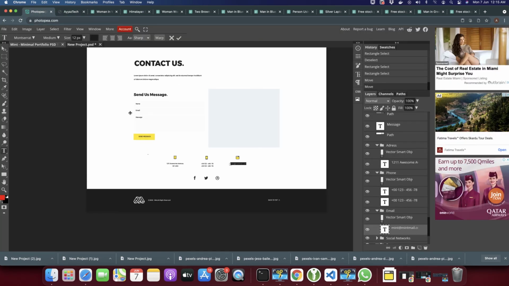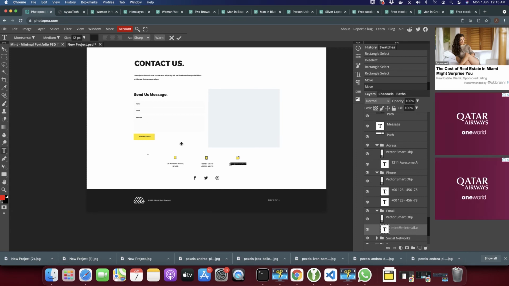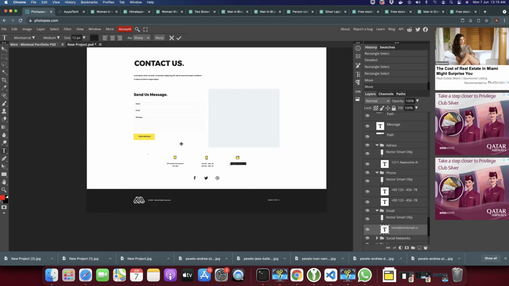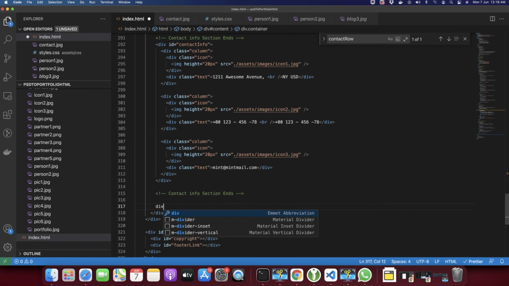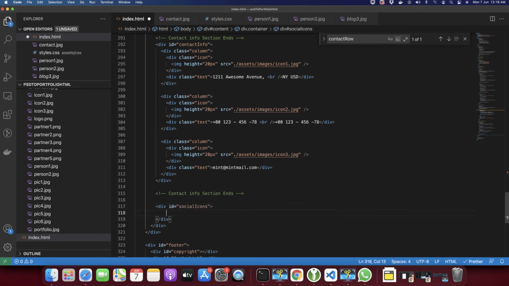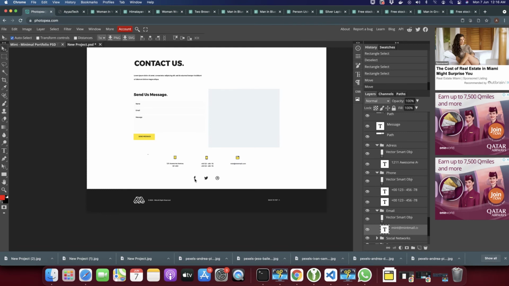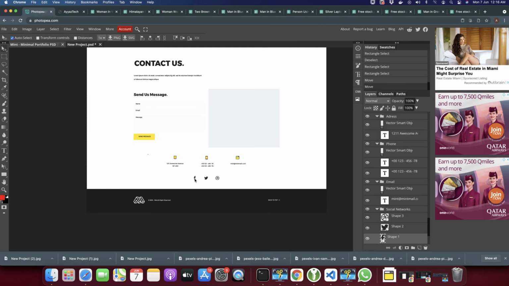Now we need to add the social icons. So for the social icons, I would create another div and let's extract the social icons from it.